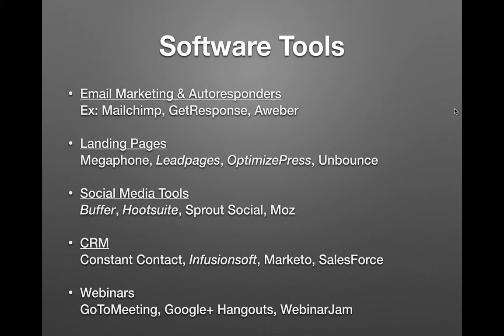And then lastly, webinars. When you're doing a webinar, you can use things like GoToMeeting, which is what I'm using now. I just upgraded to it. And then Google Plus Hangouts, which are super easy. They're free. You can add people, screen share, all that good stuff. And Webinar Jam is a little bit more friendly. Webinar Jam uses Google Plus as their video system, but it has a lot of built-in functionality like reading questions and all of that kind of stuff.